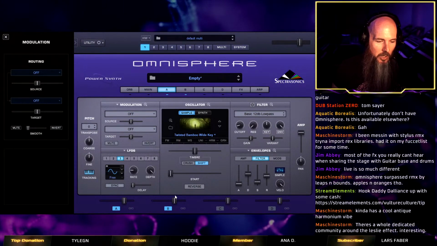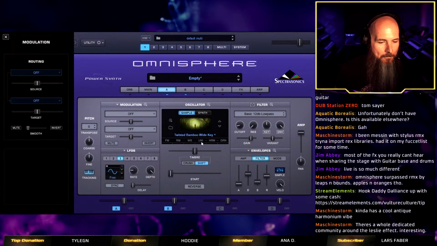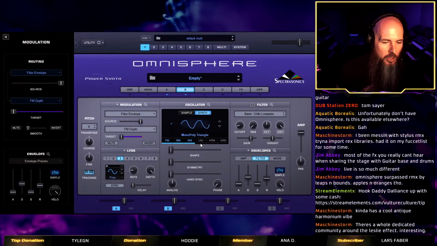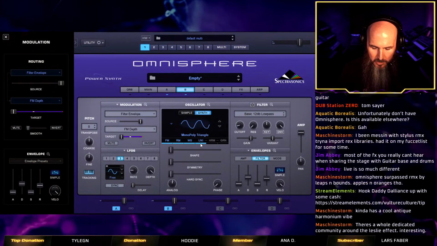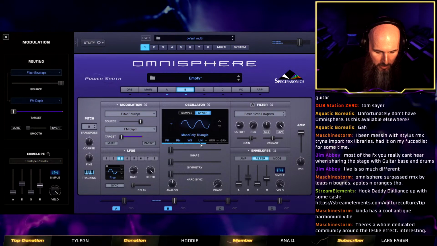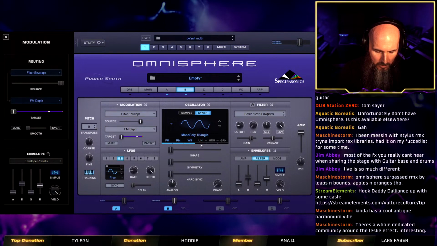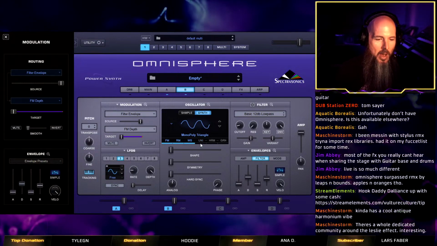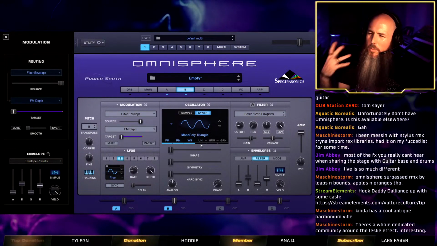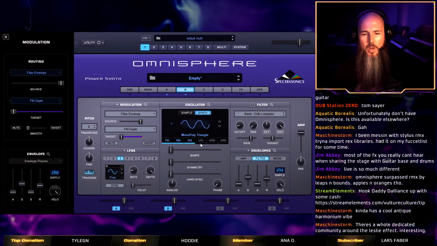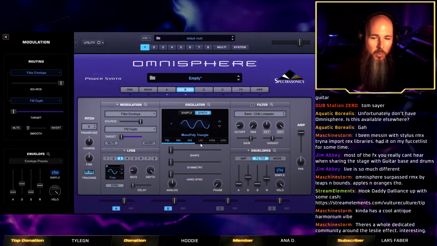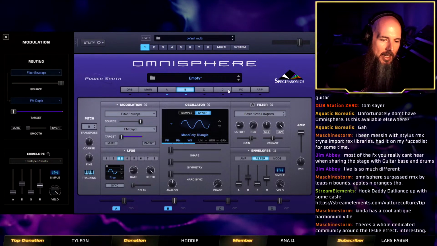Which sounds pretty good. It's a little, what's the word for it? We could try turning unison on and just see what happens. It's pretty, but I think I like it without it because it has that sort of more authentic vintage retro type sound to it. And we'll get the width with the effects in a second anyways.